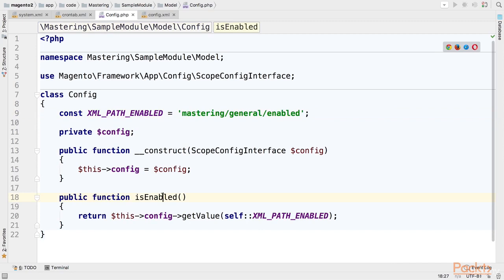And also, I implemented a function called isEnabled. This function will return the value of enabled config entry. For this purpose, I am accessing the scope config interface instance and getting value using the path stored in the constant.